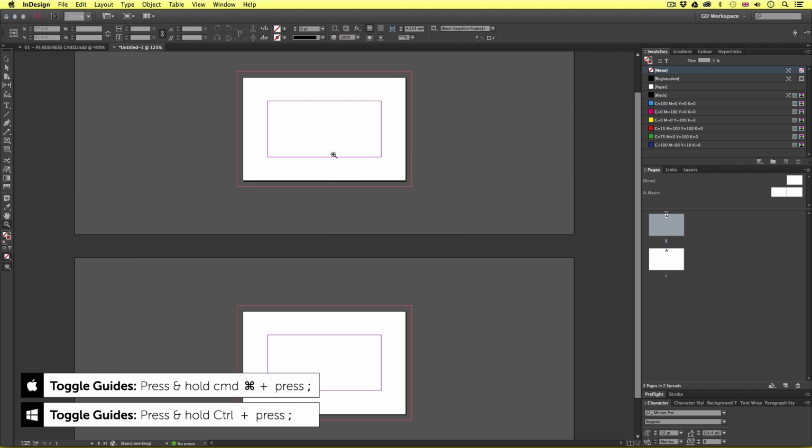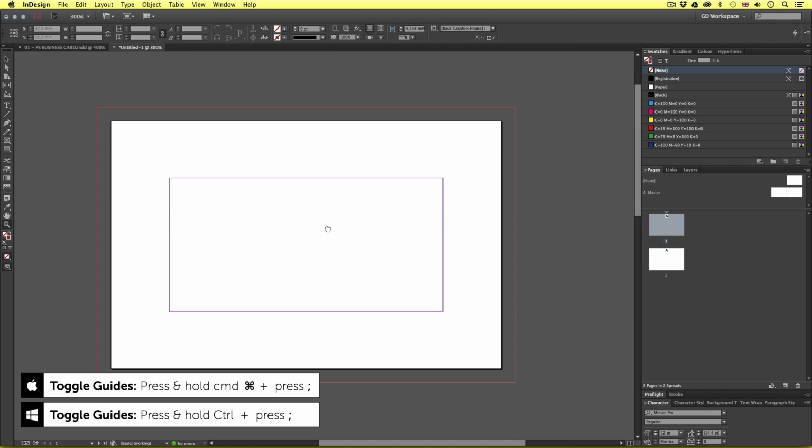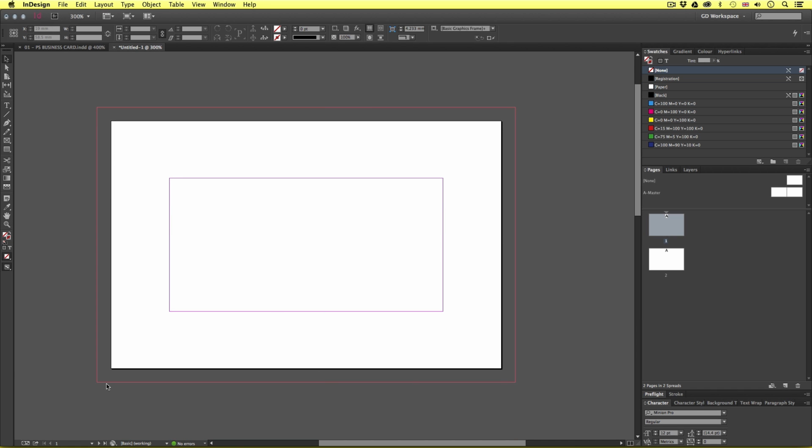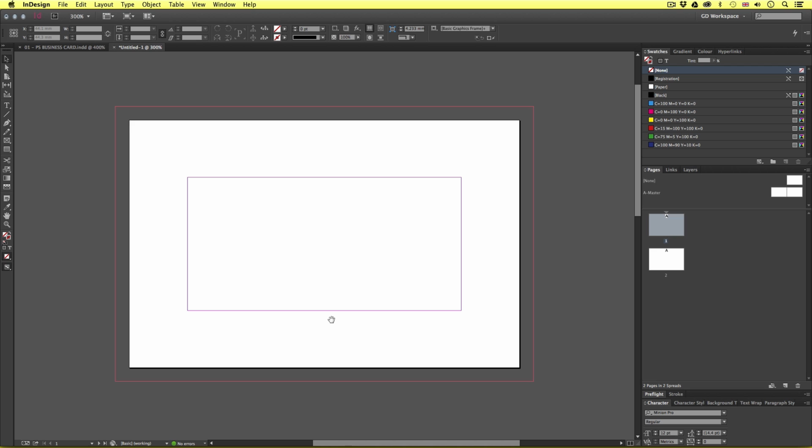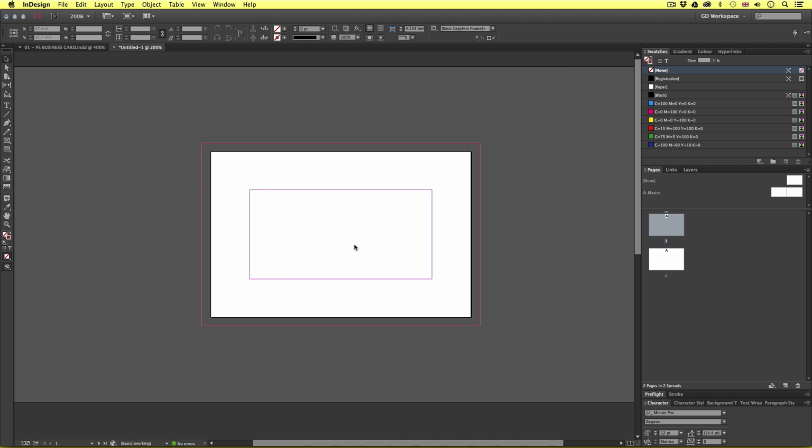So in normal mode, the red line around the outline represents the bleed, and the magenta lines on the inside represent the inner margin and column guides. Later, when we come to export the document, you will see how the bleed comes into play. So now I am in normal mode. The document is ready and we can start composing the design elements.